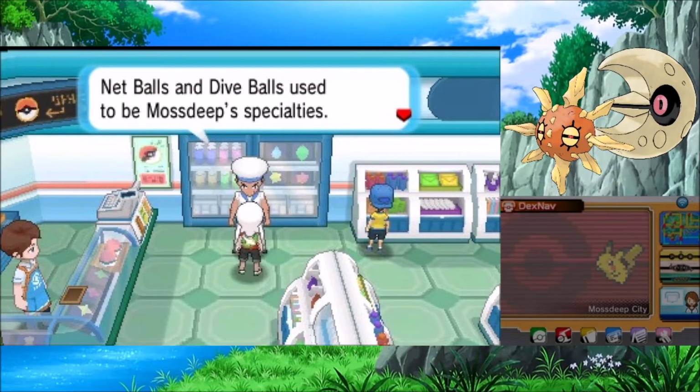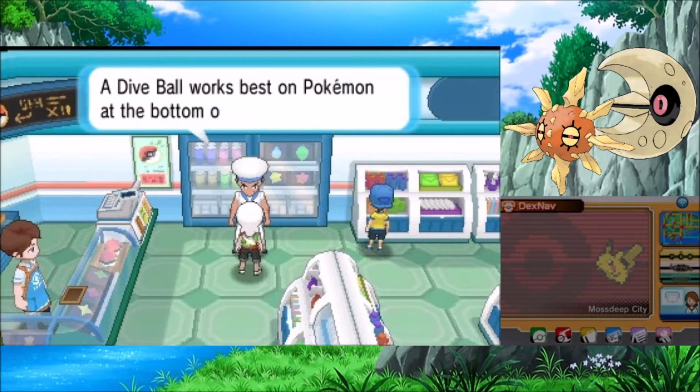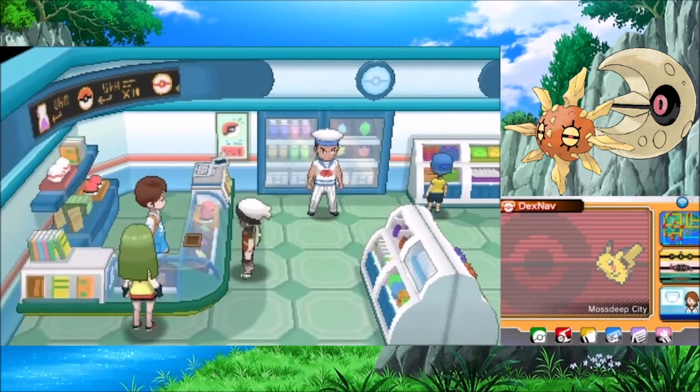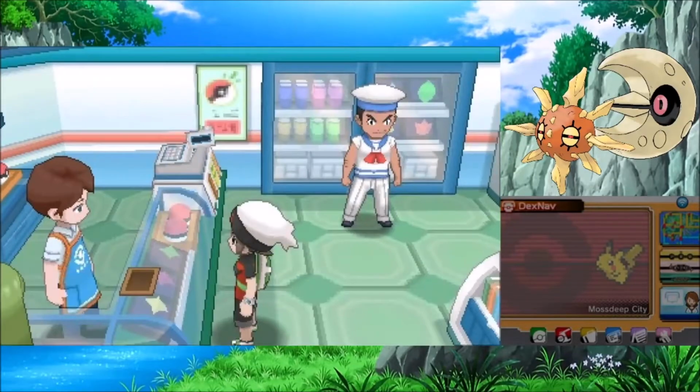Netballs and Dieballs used to be Moss Deep's specialties. A Netball is effective against Bug-type and Water-type Pokemon. A Dieball works best at Pokemon at the bottom of the sea. You know, when you're diving. And you just have the regular stuff? Yeah, just the regular stuff.